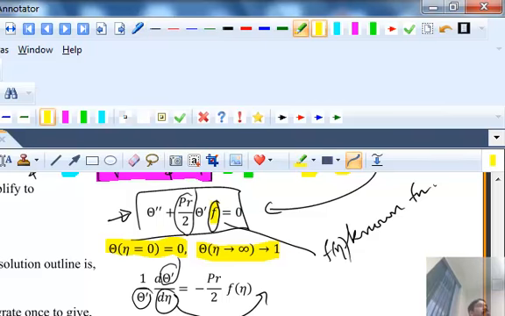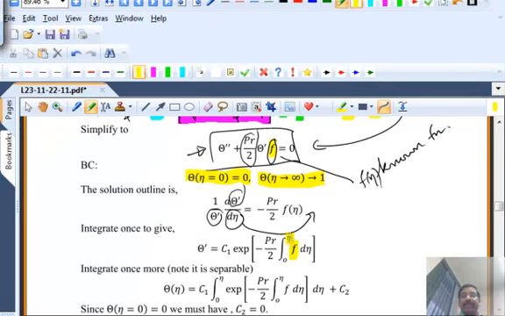Now remember, f here is a known function. So if you plug in the expression, you can evaluate the integral. But it is a complicated expression, so it's not easy to analytically evaluate what that is. It has to be done numerically. You have to evaluate using trapezoidal rule, Simpson's rule, something like that. You can evaluate this entire integral. Okay, so that gives you the first derivative, theta prime.